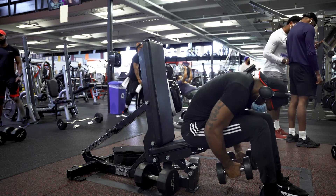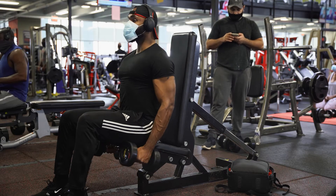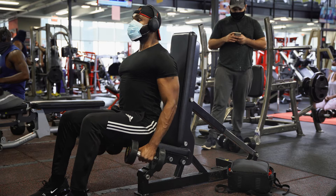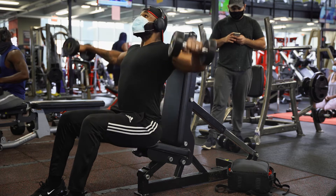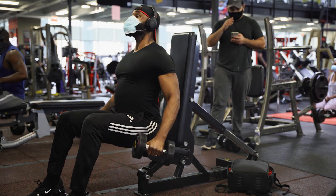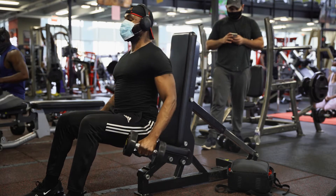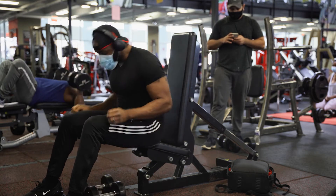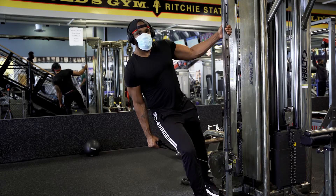After this superset, I went on to some strict lateral raises with the dumbbell. Trying to keep my arms as straight as possible, really focusing on that mind-muscle connection with this movement — nice and slow. I was going up one second and down one, two, three. This is dead work, man, especially after what I already did. My shoulders were really burning after this workout. I think I did about three or four sets of this — three or four sets of everything. It's really hard to stay strict, but that's where you're going to see your best results.